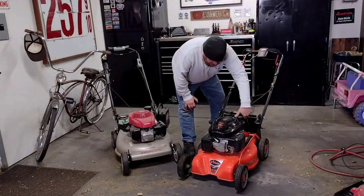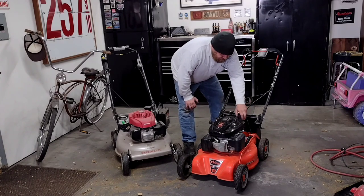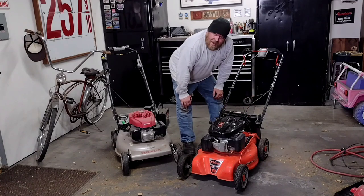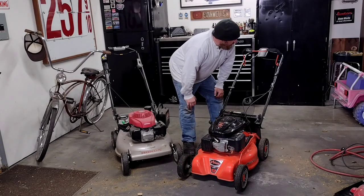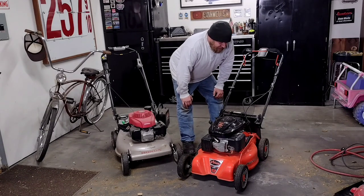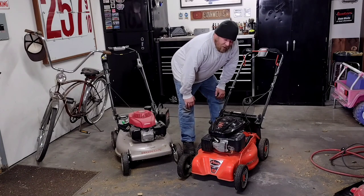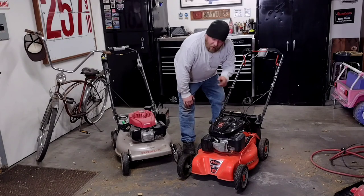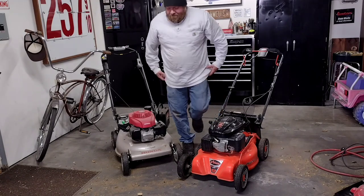Check the fuel in this thing, see if it's good to go. Now, usually when I do store these over the winter, I run it out of gas. I do tend to either put a little bit of two cycle in it the last mow of the season, or I'll put some heet in them, and that tends to keep them. Sometimes I forget, but usually you run enough of that kind of stuff through there and it should do all right. So let's get some gas thrown in this thing, see if it'll fire up.